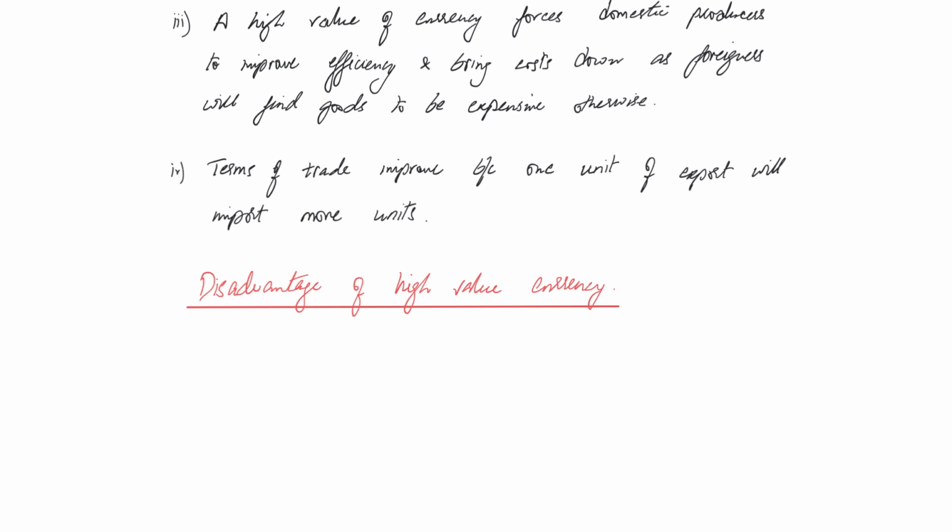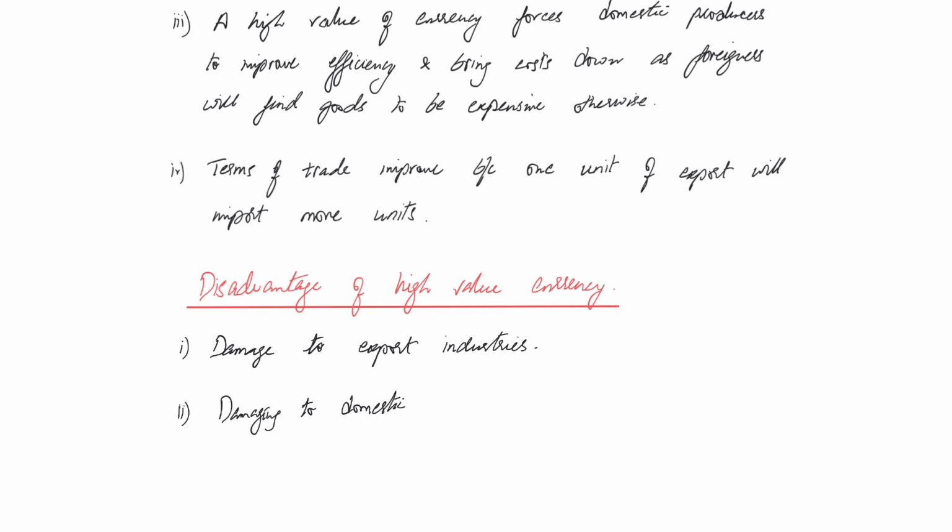Okay, so the disadvantages of a high currency would be damage to the export industry because they might not be able to compete. Okay, so that's a problem. Besides that, it might be even damaging to the domestic industry. Now, how is that? If your export industries are getting hurt, your local domestic producers are getting hurt, because a lot of companies are exporting and importing also at the same time.